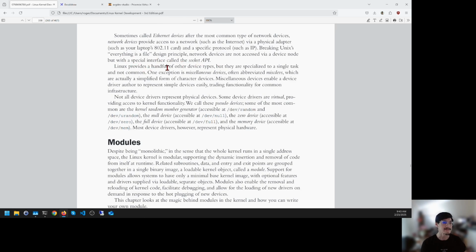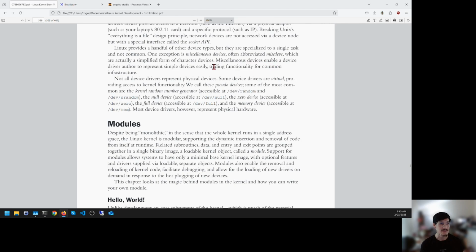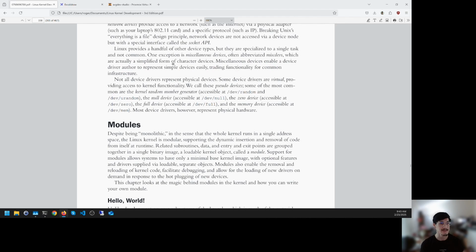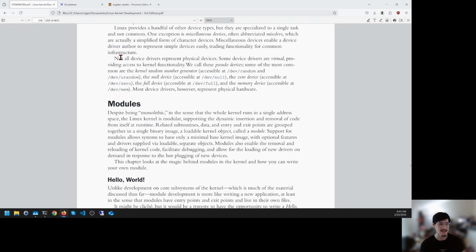Linux provides a handful of other device types, but they are specialized to a single task and are not common. One exception is miscellaneous devices, or misc. Miscellaneous devices enable a device driver author to represent simple devices easily, trading functionality for common infrastructure. Not all device drivers represent physical devices. Some devices are virtual, providing access to kernel functionality.